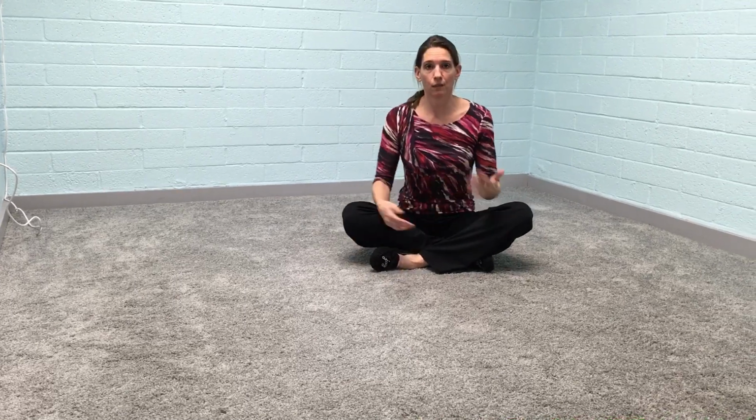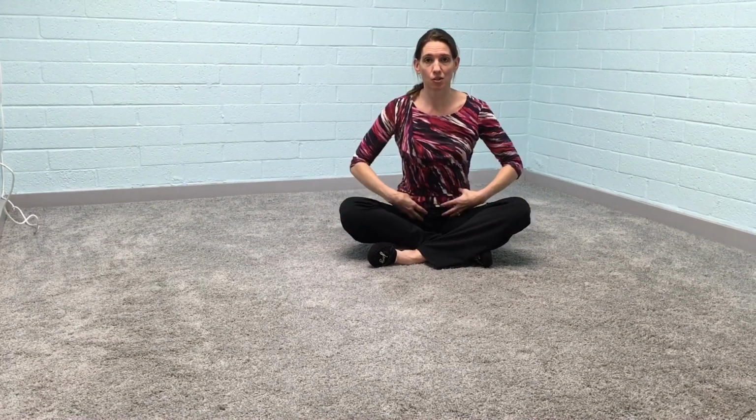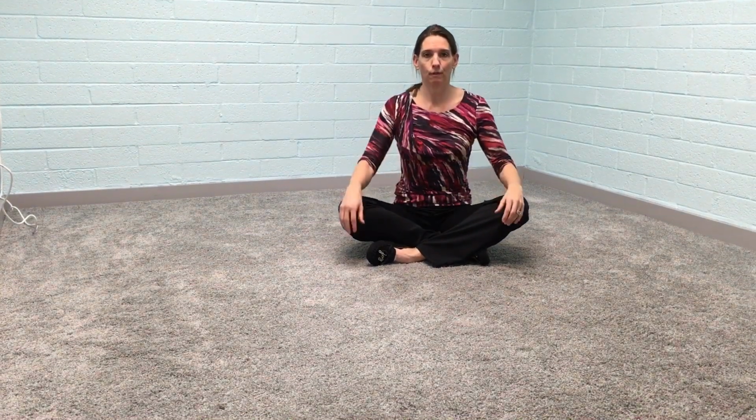So there's lots of different ways to go about it. There's lots of right ways to go about it. So be gentle with yourself and just make sure that when you think of spinal mobility, you don't just think of folding forward. You think of being open and mobile through the front as well.